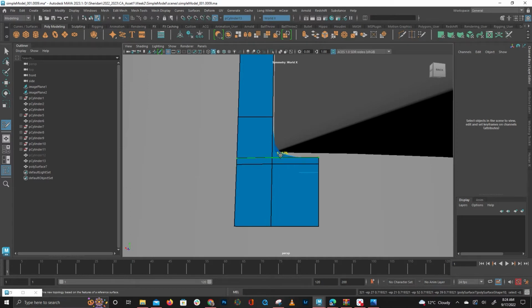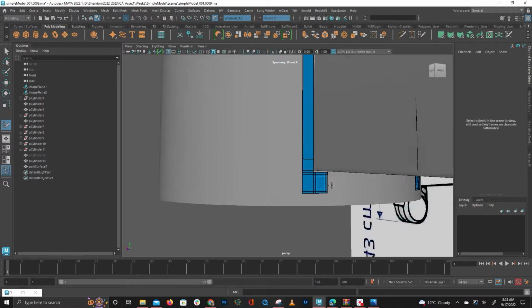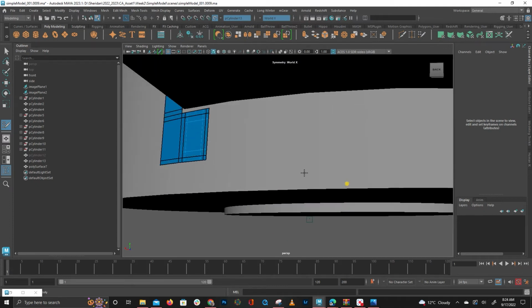So what I'm going to do is I'm just going to go over here to this side, and again, if I go 1 on the keyboard, it'll be a lot easier to do, right? So I'm just creating these sharper edges here, and I know it needs to be just a little bit sharper here as well. So I'm going to do this. There we go. So that's going to give me a nice sharp edge.